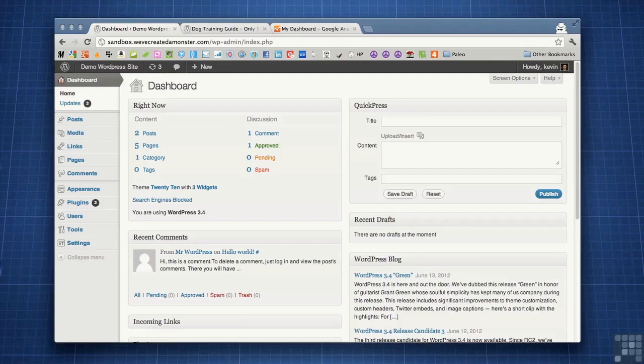This session is called Setting Up Goals and Revenue Tracking. In this session, you're going to be learning how you can use Google Analytics and, in this case, WordPress to set up tracking for both goal pages and also tracking revenue. If you're using another content management system, don't worry, the process is essentially the same, and the Google Analytics part of the process is the most important, but we will be using WordPress for the purposes of this demo.